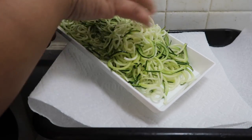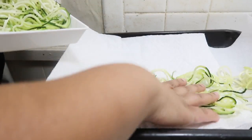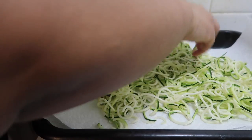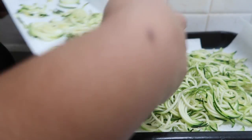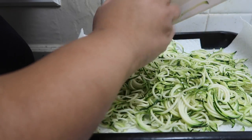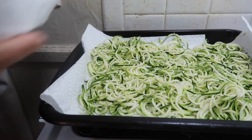Now this step is so important. Lay paper towels down on some type of cooking sheet or rack, because zucchini holds a lot of water. If you do not do this step, you will have a soupy mess — trust me, I've done this before and it looked like I was eating zucchini noodle soup. Put the noodles on paper towels so the paper towel can absorb the water, and try not to pile them up together. Sprinkle some salt on them as well, because salt will help absorb some of the moisture. Then put paper towel on top to get as much water out as possible, and set these to the side.